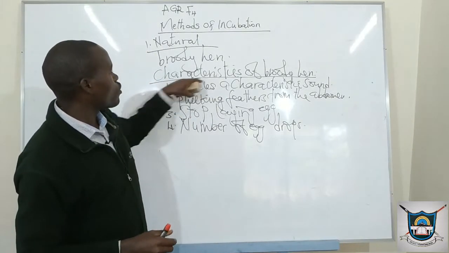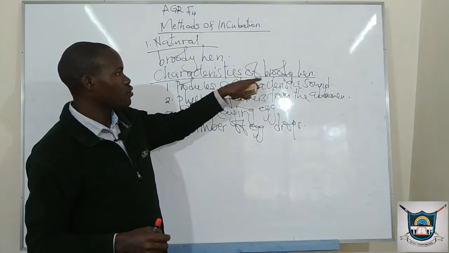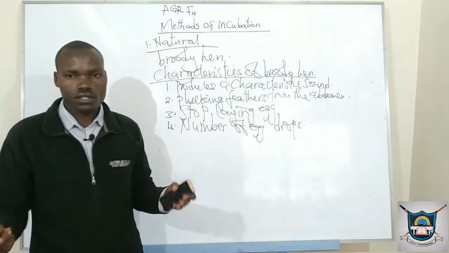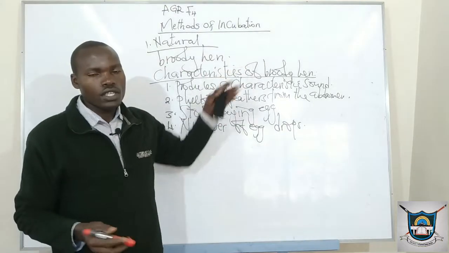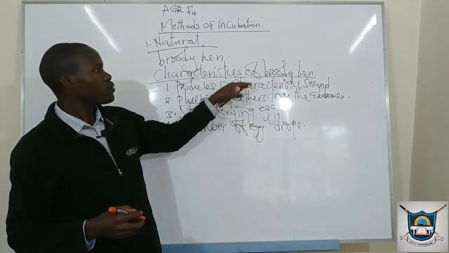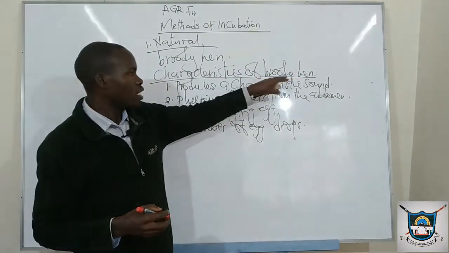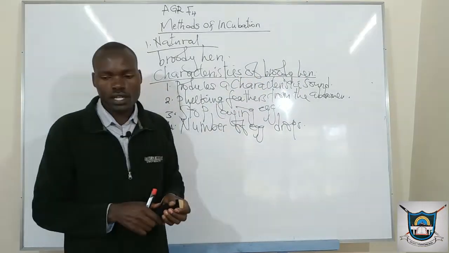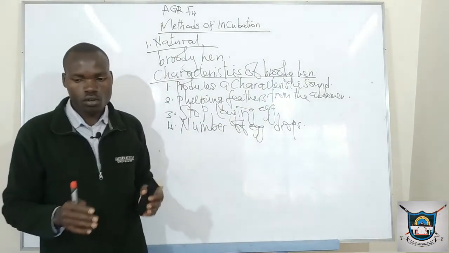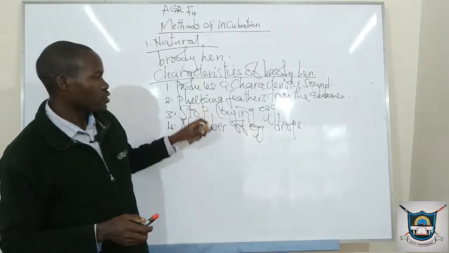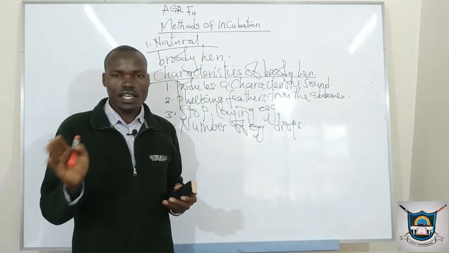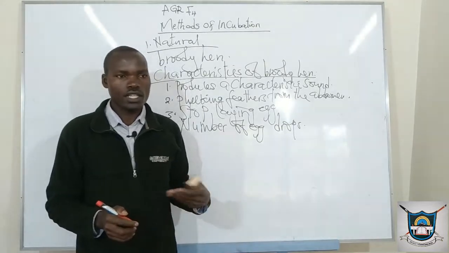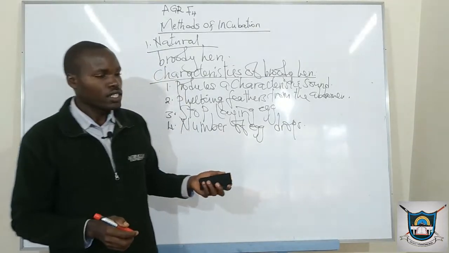Then after all these signs have been shown in your hen, you have the potential to give it the eggs so that it can take them through the process of incubation. Now as you give your hen some of the eggs, let us look at the management of natural incubation, the management practices, or what you are going to do during the incubation period so that you can enable the hatching of the chicks.